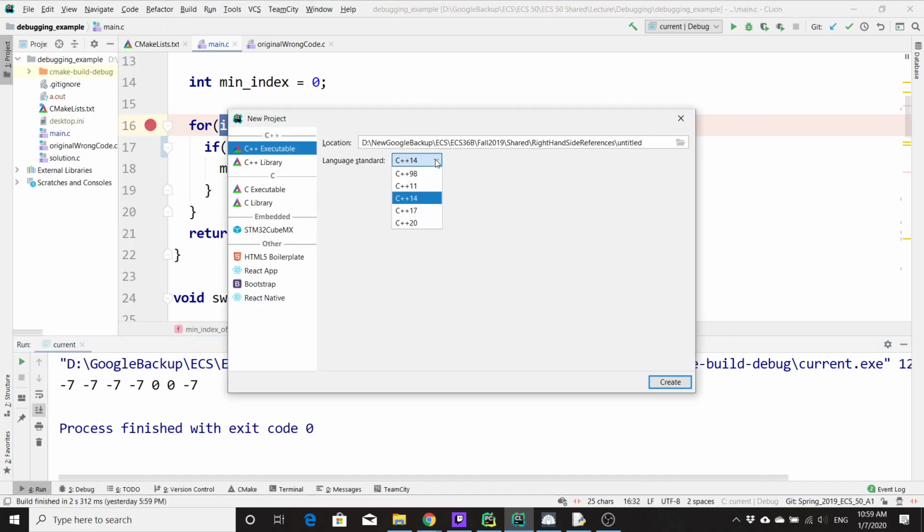So I guess we should switch to C. I want a C executable.